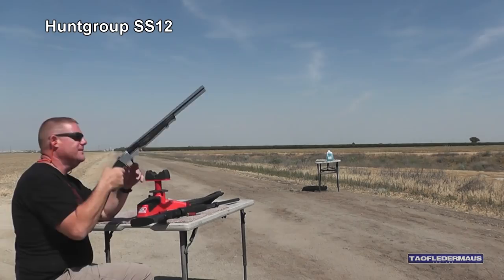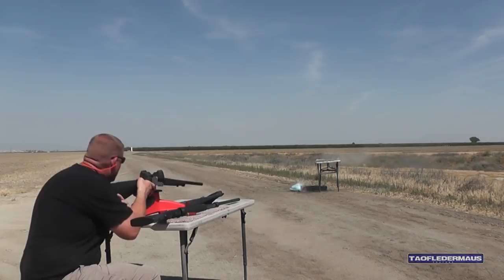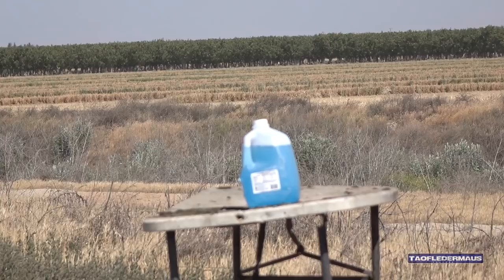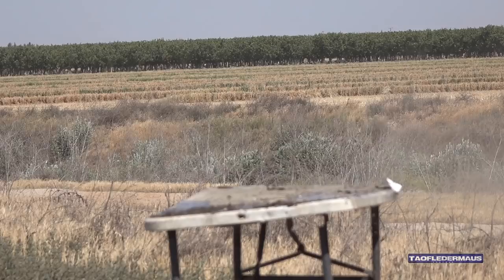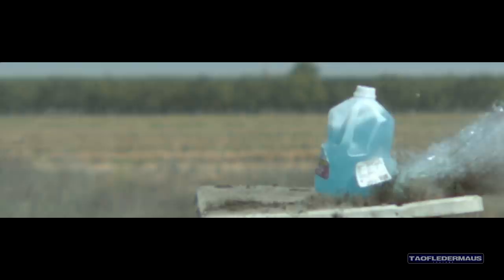Let's see how they shoot out of little Tony. A lot more recoil out of little Tony. So far, half the battle is just keeping the slugs in one piece. This one stayed together. You can see the stripe on the backside of the slug as it rotates — it kind of continues to rotate and doesn't seem to be stabilizing. I don't think it would ever stabilize. The accuracy out of the SS-12 shotgun does not seem to be as good as through the longer-barreled Benelli.